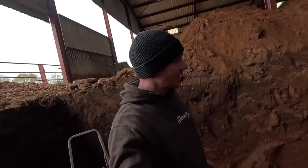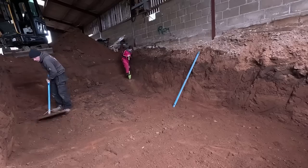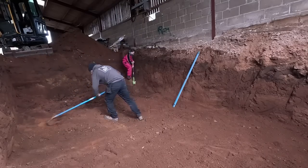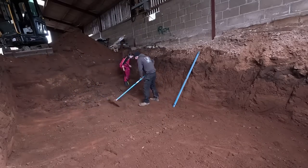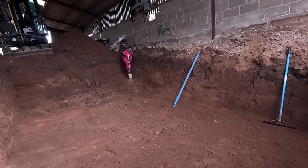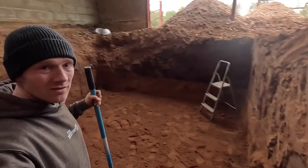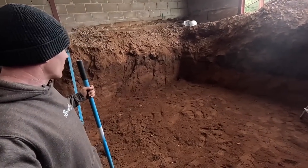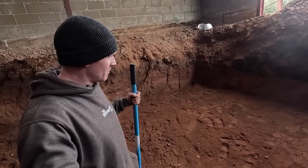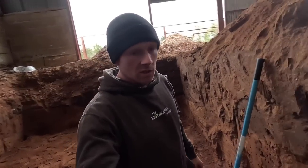What a day. I wasn't expecting to dig a swimming pool this week. Of all the things we needed to do, it was probably low on the priority list, but I'm glad we did it. We're almost there. This is basically the height we've worked out. So we're about right all the way along. This end is smooth, you can see behind me. So we are, at least half of it is pretty much prepped, ready for starting the base in the future.